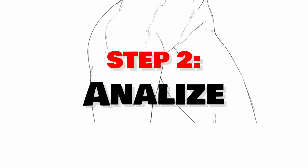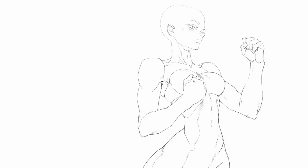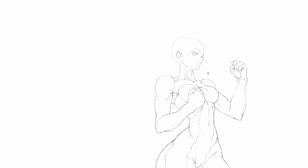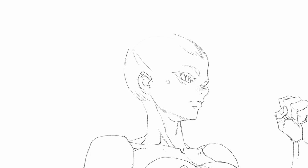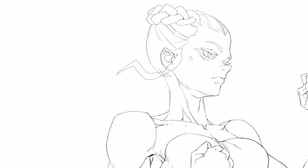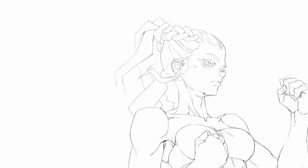That was easy. At step 2, your task will be to analyze all of those reference images that you collected. I want you to identify as precisely as you can what you like for each of them. Chances are it won't be the whole piece, but even if it is, what is it that you like the most? Take time to write up a list of all those things that you like, either in a sketchbook or a Google Docs file, whatever, but it's important to take time to physically write it down.